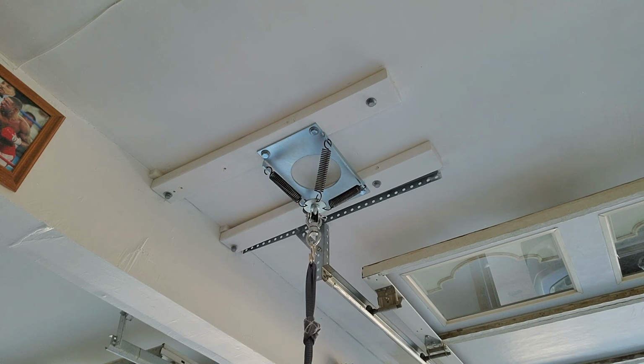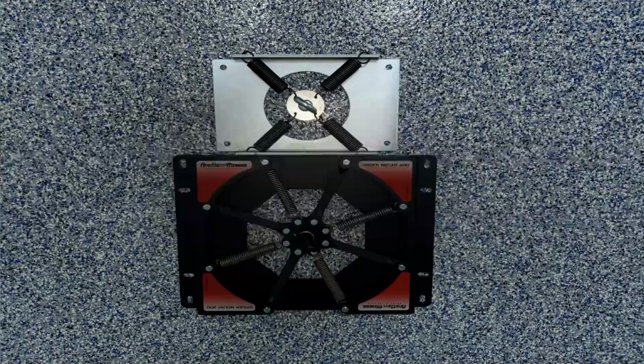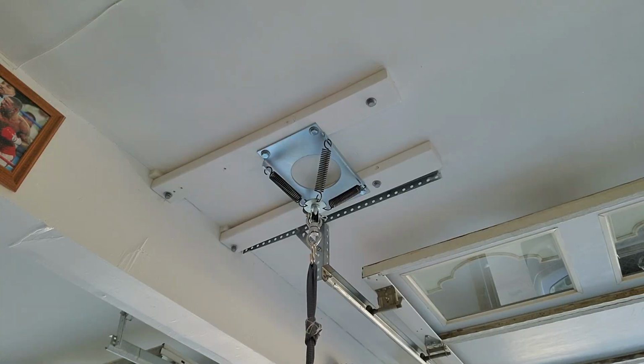One other difference between this one and the Spider Mount is that this one is much smaller than the other one. I have some pictures of them side by side. I'll try to post those along on the video, but it's much smaller. Now, that could be a good thing and that could be a bad thing. I had some space, so it really wasn't a factor for me, other than I didn't know exactly where I was going to put it.